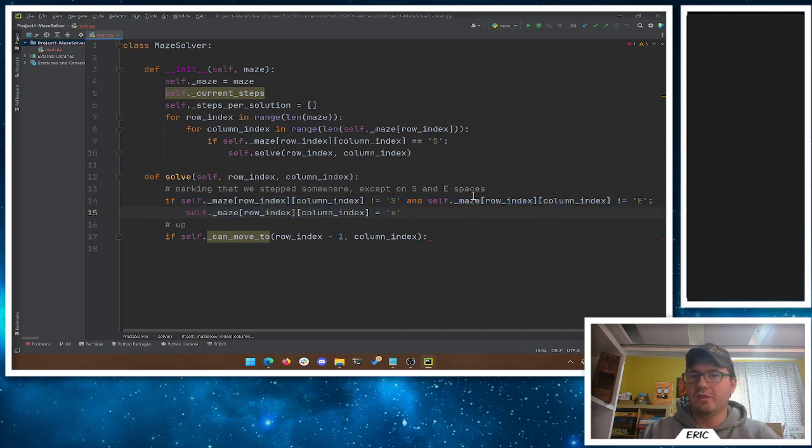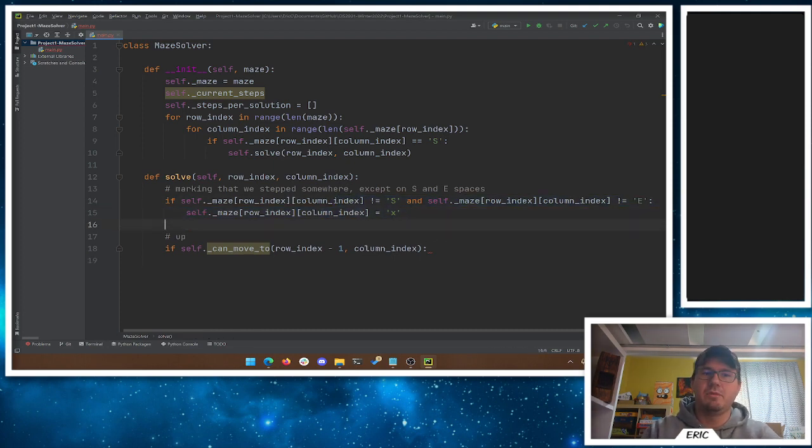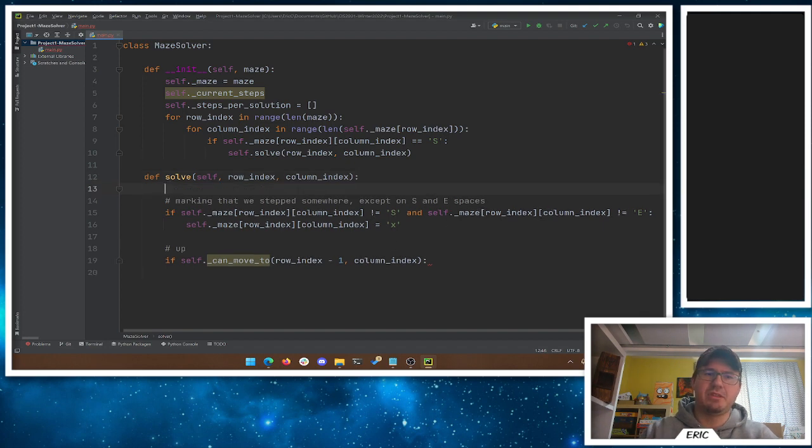Then we need to count it as a step, right? So let's mark our breadcrumb, and then we'll take our... Well, I think actually we said we're going to count it here. That seems a little bit redundant, though. It's kind of annoying. How about this? Let's see.